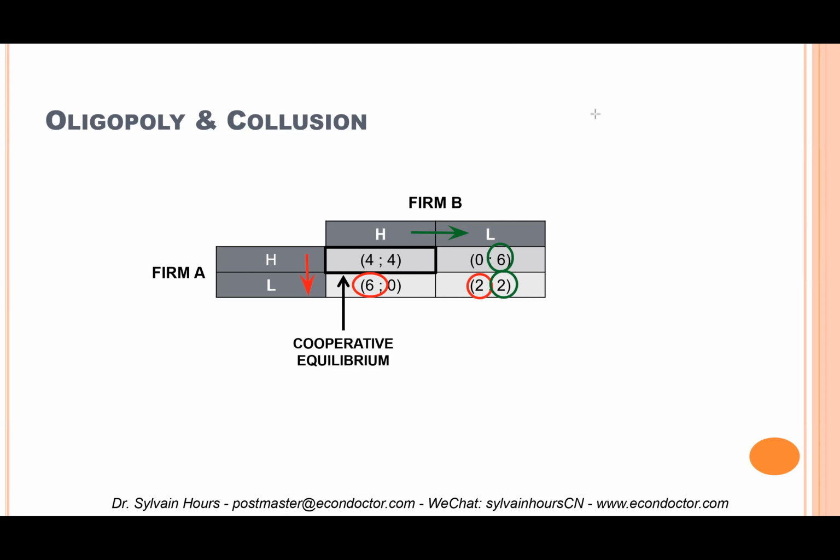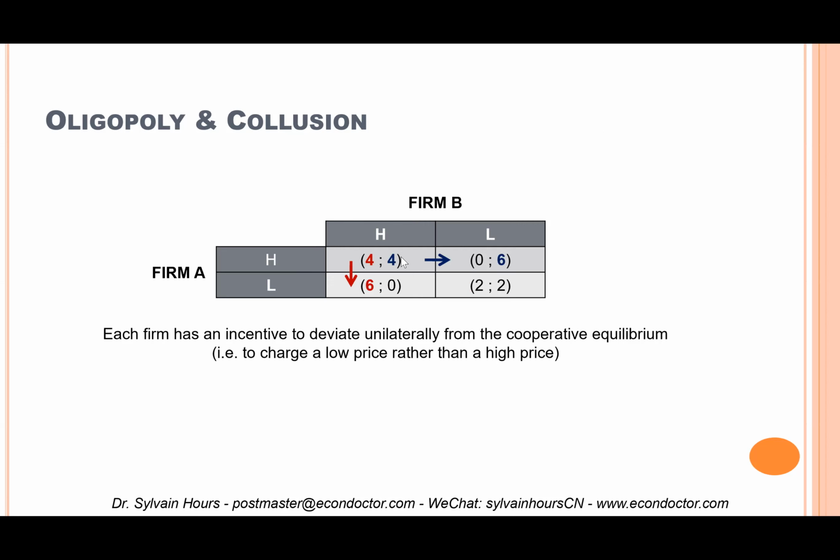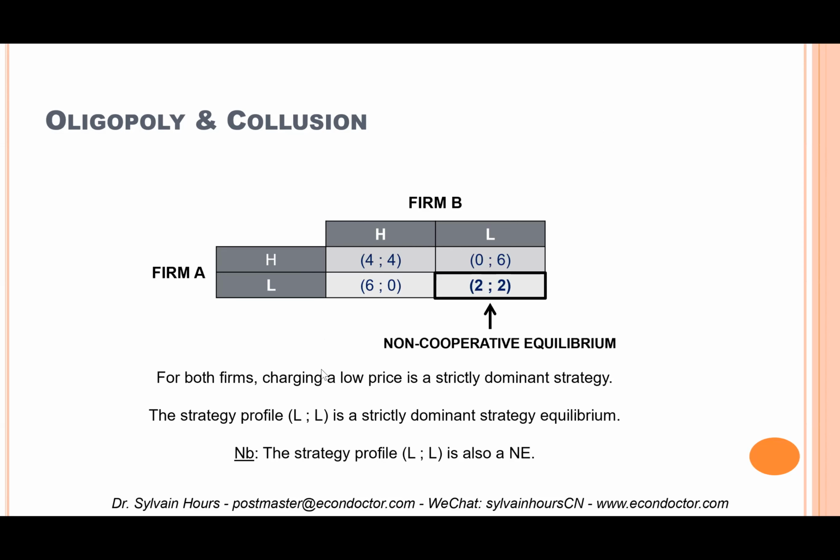The problem, and this is a good illustration of the prisoner's dilemma, is that if they both do that, this leads to the worst possible outcome for the two of them. So yes, there is a cooperative outcome that is great, and a non-cooperative outcome that is terrible, and because each of them is selfish, they deviate from the cooperative equilibrium, and this leads to this very poor situation. So this is an illustration of the prisoner's dilemma applied to the case of an oligopoly. And this is exactly what I explained here. Okay, easy.